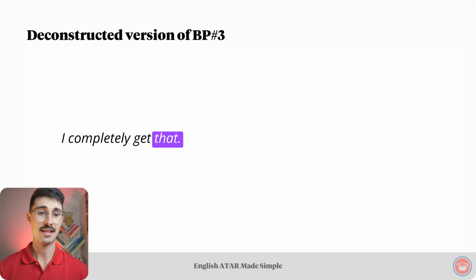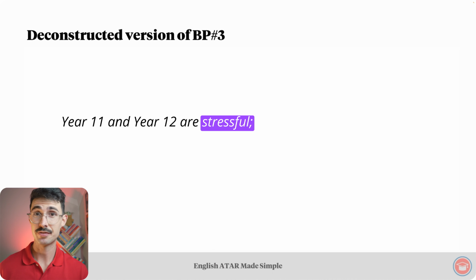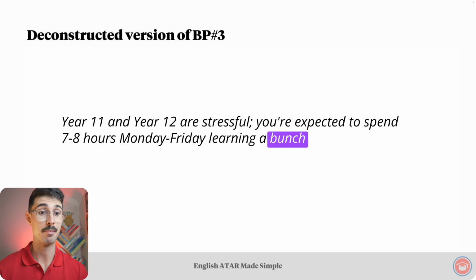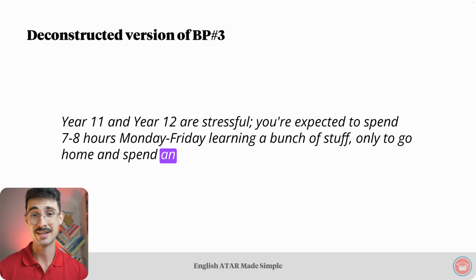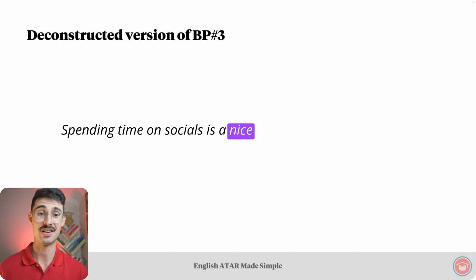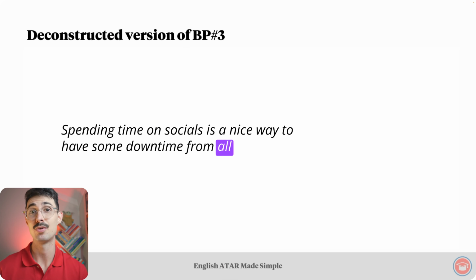I completely get that. Year 11 and Year 12 are stressful. You're expected to spend 7 to 8 hours Monday to Friday learning a bunch of stuff, only to go home and spend an extra couple of hours studying that stuff. Spending time on socials is a nice way to have some downtime from all of the work.